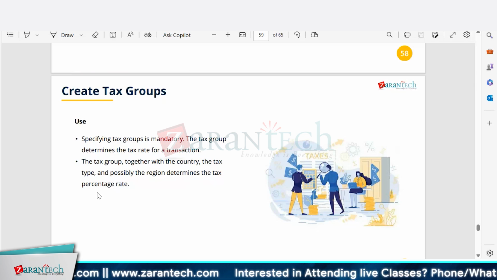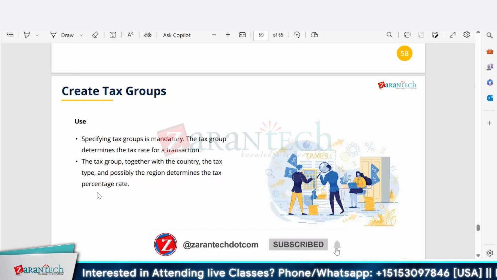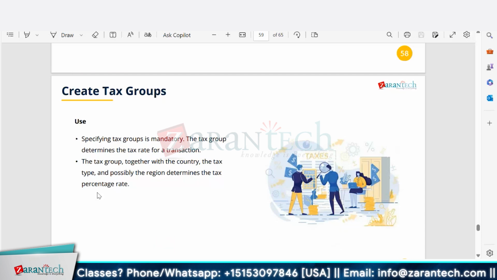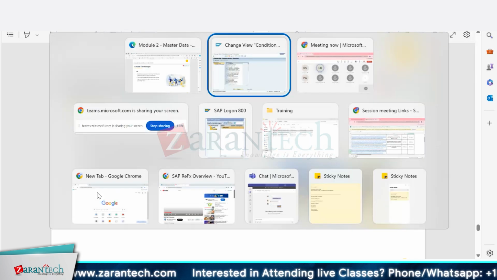So how exactly are the tax type and tax group configured? Tax type is nothing but a grouping of, let's say, input VAT or output VAT. So we'll create that as a tax type. And for input VAT, let's say there are multiple VAT rates based on the scenario. Then we have tax codes created for that. So we will assign those tax codes to your tax grouping. Here, do not confuse yourself: tax grouping is ideally a tax code, and tax type is your input VAT and output VAT. I'll show you in the system as well.